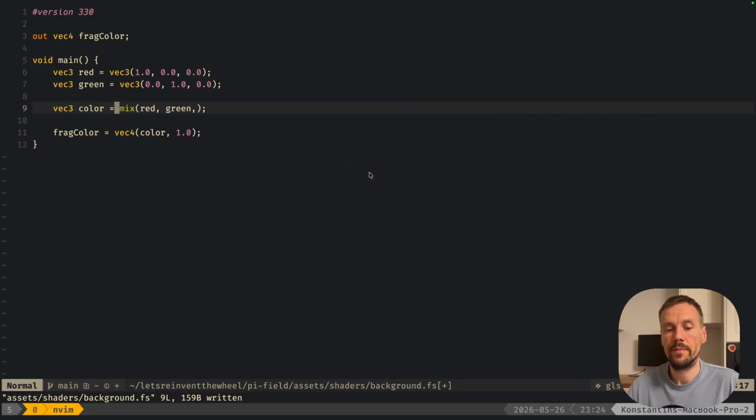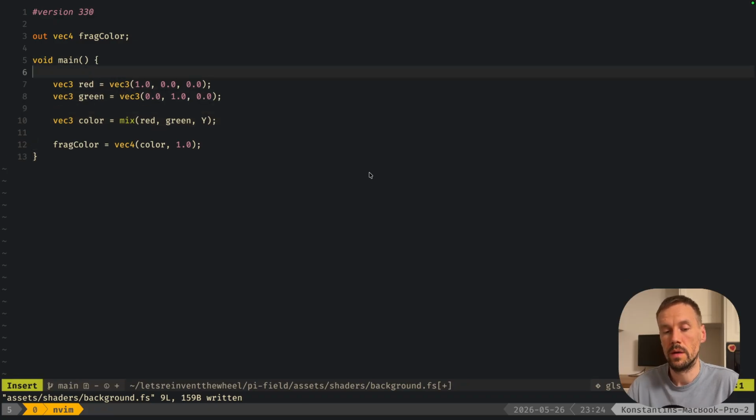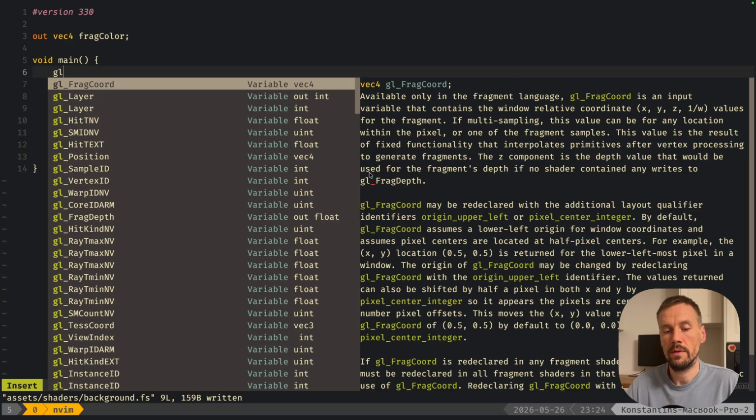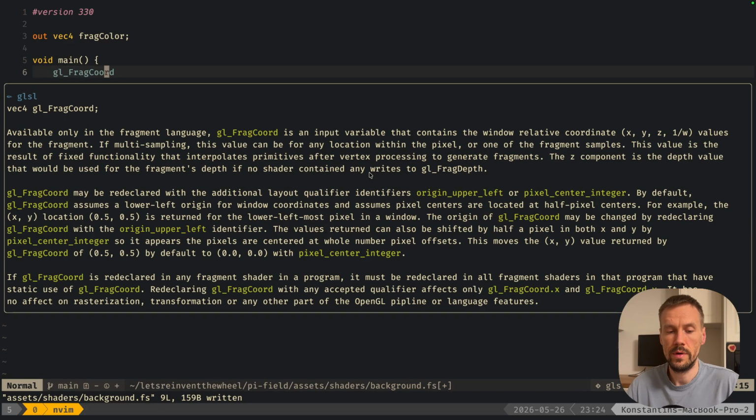vec3 color, and here we need the row that we're working with, so the y coordinate. By default we have fragCoord, which is actually a window relative coordinate, so it depends on our window size, the render area where we are working.